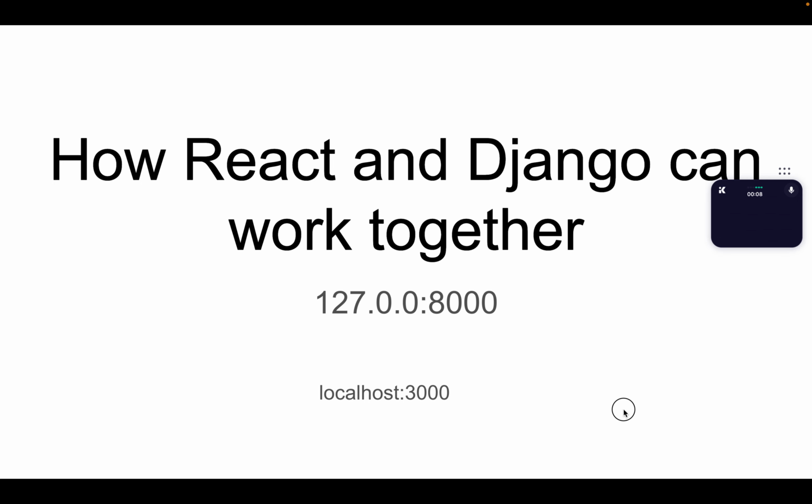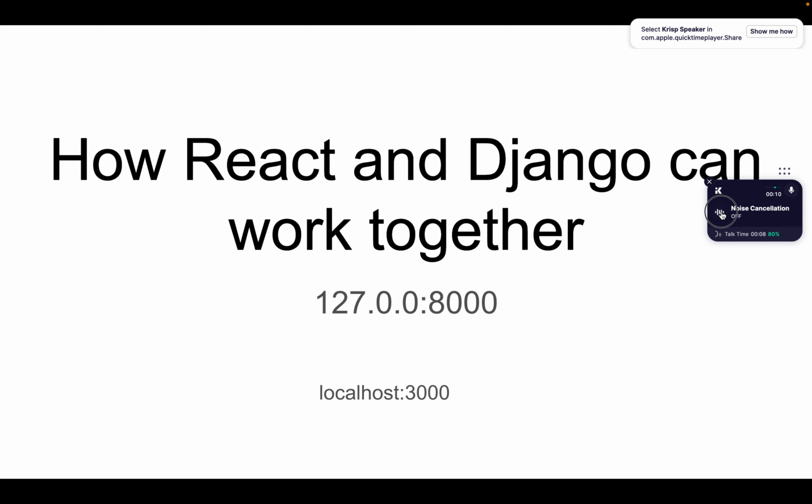So in this video, I'm going to teach you guys how React and Django can work together. For those of you that don't know, React is a JavaScript library. It's a front-end framework, but it can also be used for back-end. And probably most of you who saw my tutorial of the e-commerce website know what Django is. If you don't know, Django is a Python full stack framework, which means it is front end plus back end in Python. Okay, so now let's talk about how these can work together.